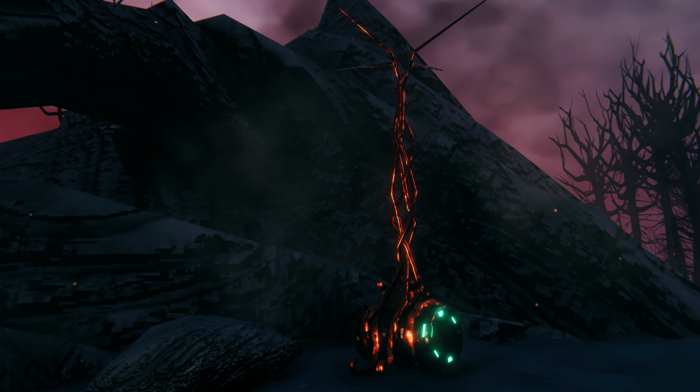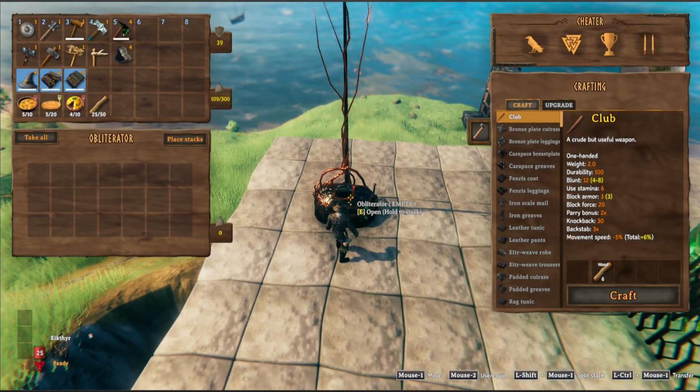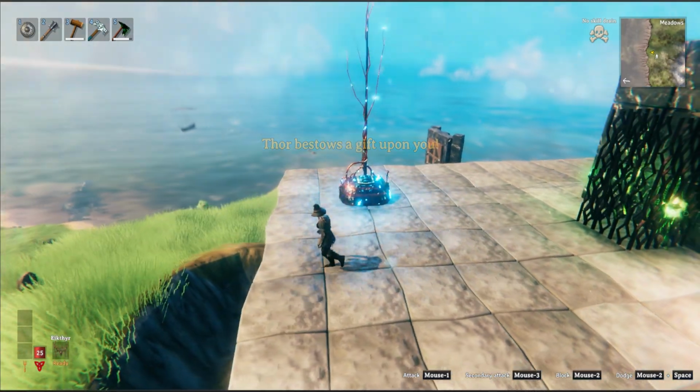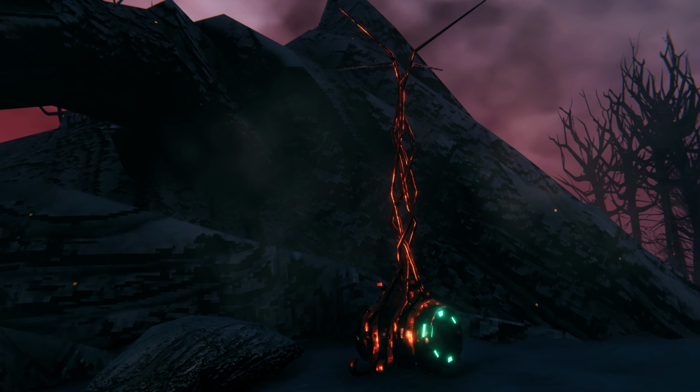Now, we need your feedback on this one, guys, because I've been looking at this for quite a while and I'm really not sure I can figure out what it is. So what they actually say about it on the dev blog is that it looks a bit like an obliterator, but it does something quite different. Now, with the obliterator, you can of course put items into it and channel thunder down into it to sort of destroy those items or convert them into coal, basically. Now, it's saying this here is going to do something quite different though, so I wonder what that could be.